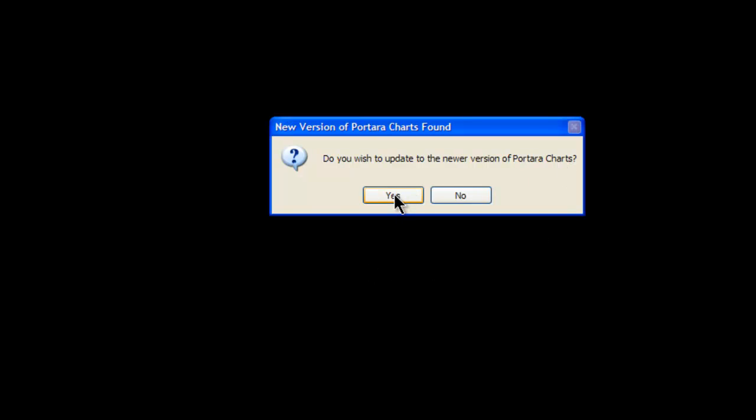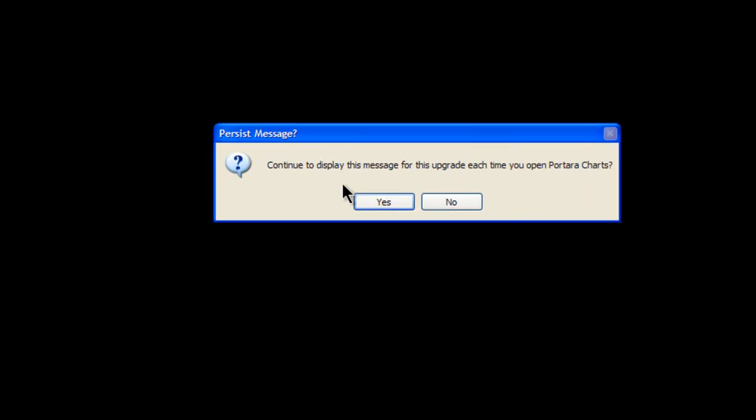And if we say yes, it will then take you through the update protocols, and if you say no, it's going to ask you another question: continue to display this message for this upgrade each time you open Portara charts. If you say no there, it's going to hide that particular update, so it's probably not wise to do that. It's wise to say yes, because at some point you need to be onto the newest upgrade for Portara charts.